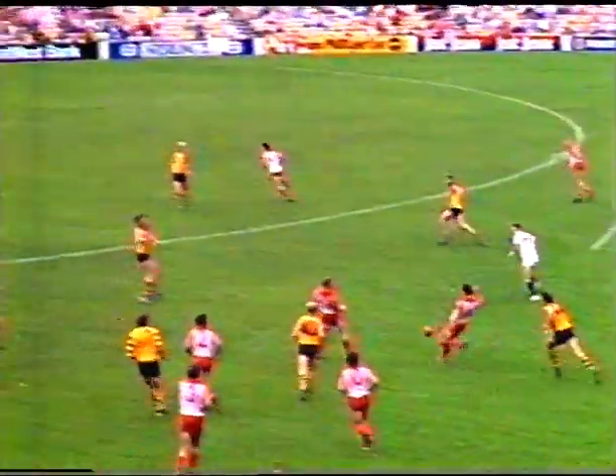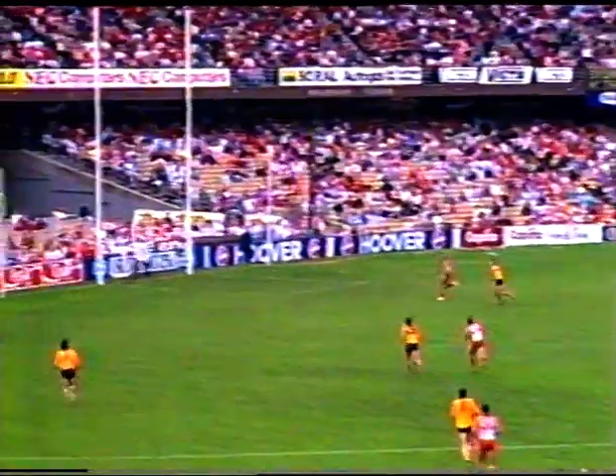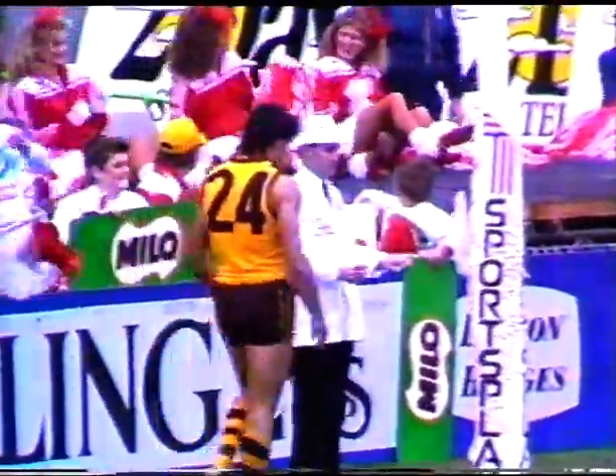Tuck beautifully to Platten. Williams — lovely hand pass to Browning from 60 metres. He can do it — he's done it. A beauty. The former skipper with that magic left boot, unloading with everything he had. And the Swans have kicked the first two in the second quarter, and the margin back to 20 points.